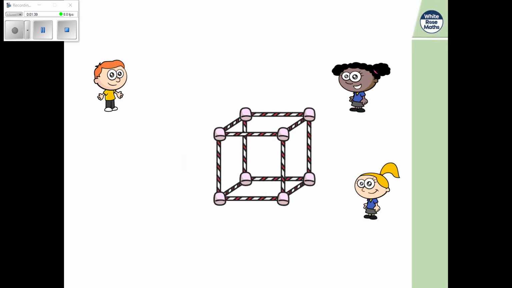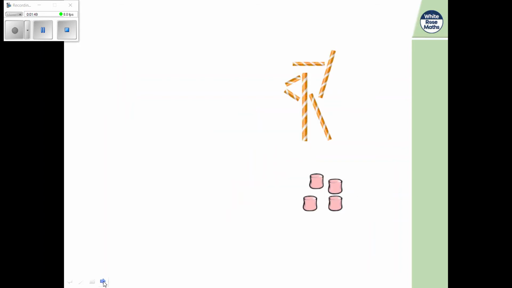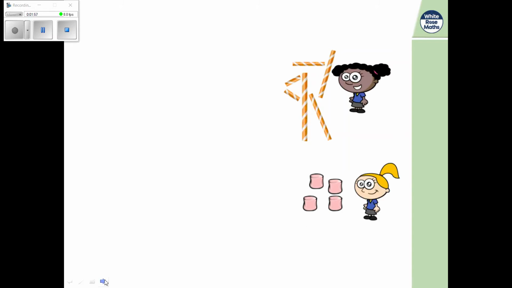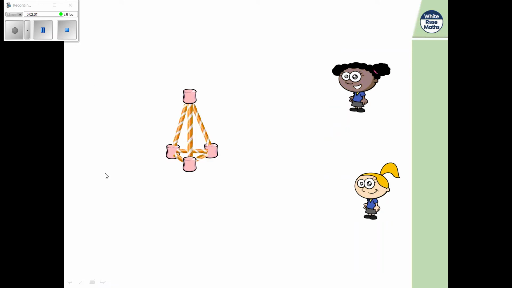So these lovely 3 children have made a cube. However, they've made it by using lots of different things, and it's very clear about the shape then. And again here, so all they have used is some straws, we could call them, and maybe some blue tack, and they have built it together. And there they have made a pyramid.